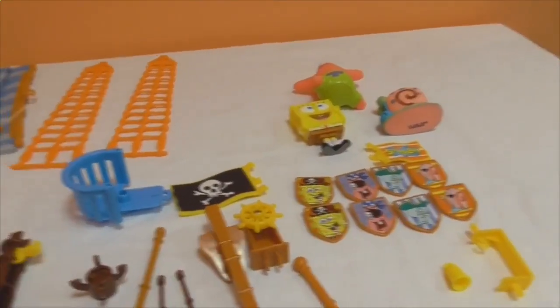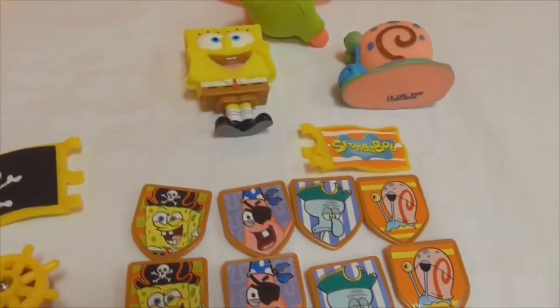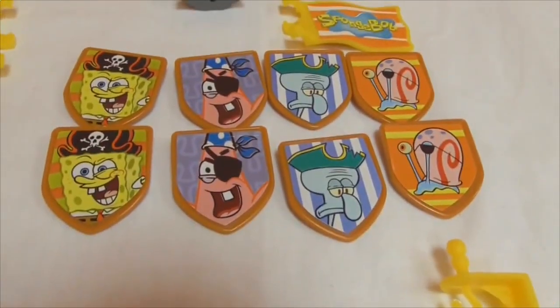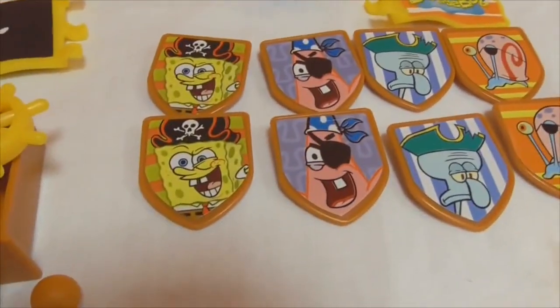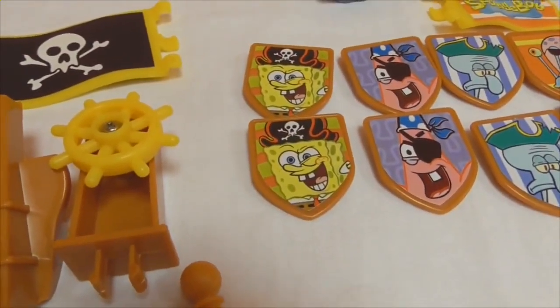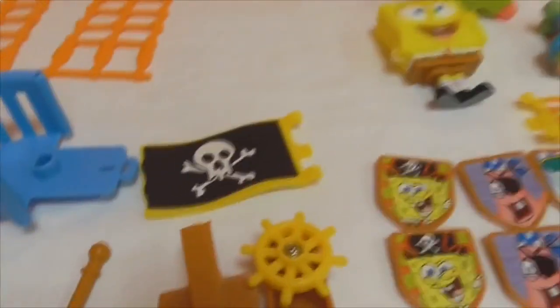So guys, I've emptied everything out of the boxes and bags, and let's take a closer look at what we have. There's Patrick, SpongeBob, Gary the snail, the SpongeBob flag, Gary with an eye patch, Squidward with a pirate hat, I guess, Patrick looking scary as a pirate. There's SpongeBob, he looks like he's going to be the captain. Over here, it looks like some sort of bell contraption. All these little bits and pieces.